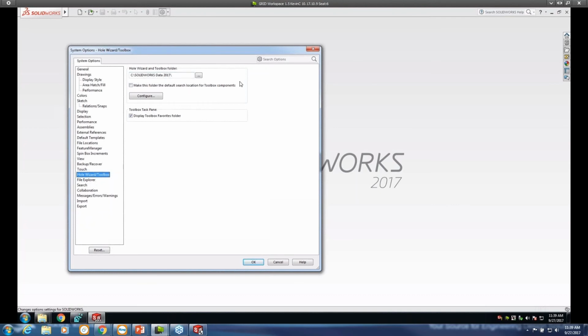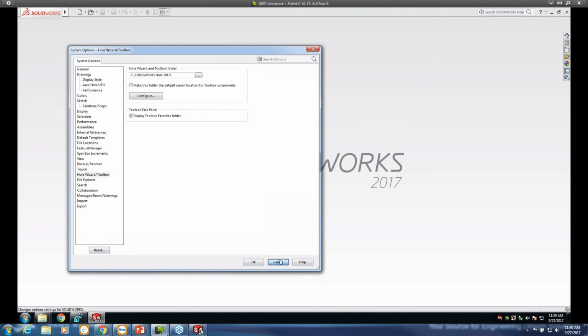If this option is enabled, SOLIDWORKS will look at any toolbox components, find the reference that marks it as a toolbox component, and then check this folder to see if that same reference exists in any of the parts. If it does, it'll open up that file.